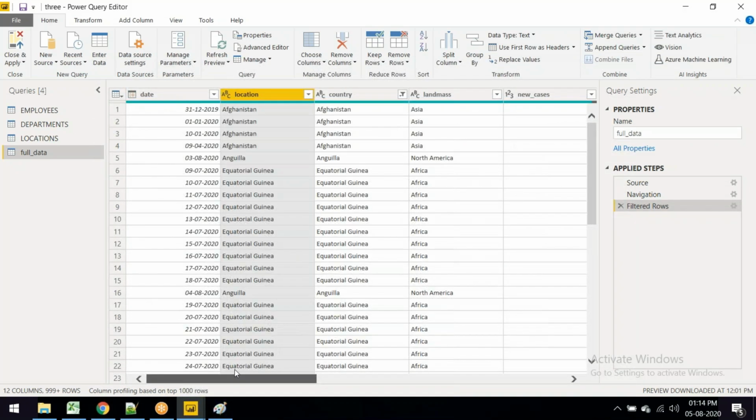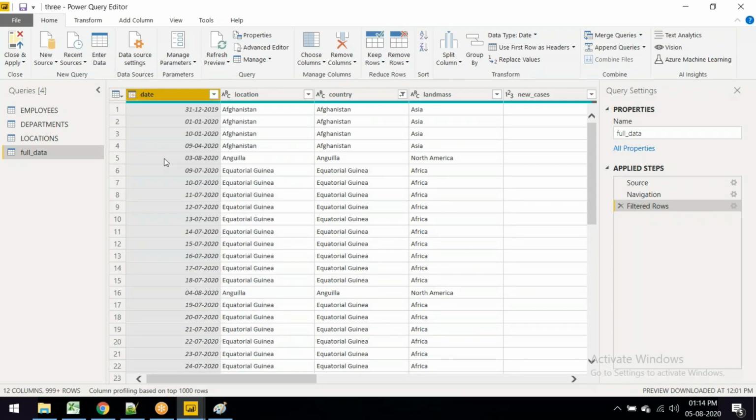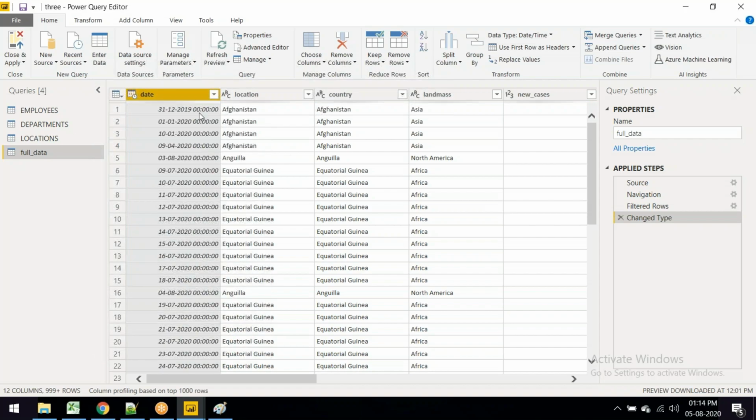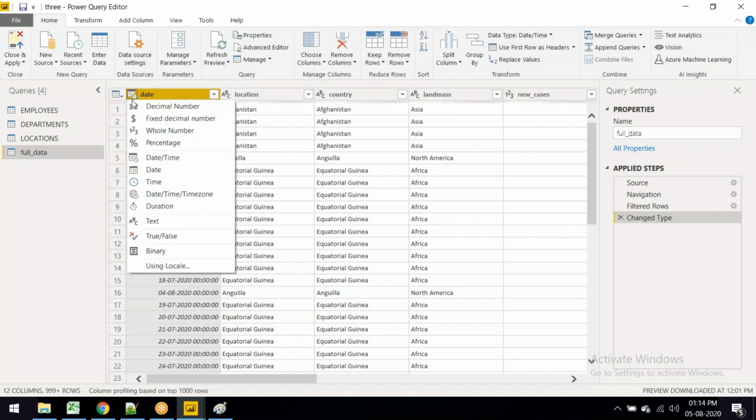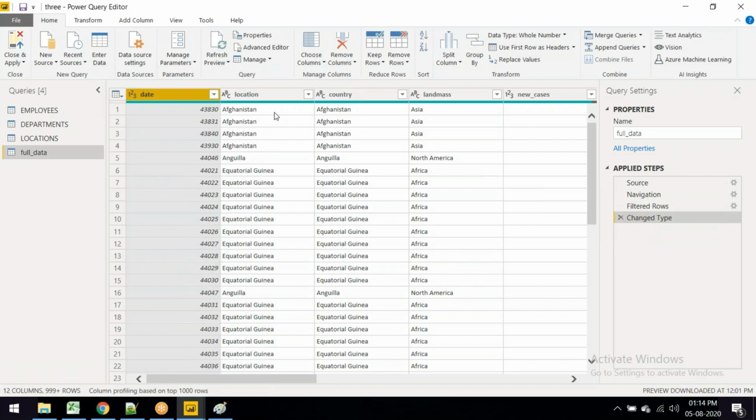Then if you want to change this in the Power Query editor, if you want to change the data type, say for example, this is the date, right? So if you want to do some date and time, you can go for date and time also. You want to know only the number of days. Yes, you can go with this whole number. So if I go with replace current, then it will change the data type and it will try to change it to how many number of days there are. Okay, it will have some threshold date. I think it's 1960 or something.